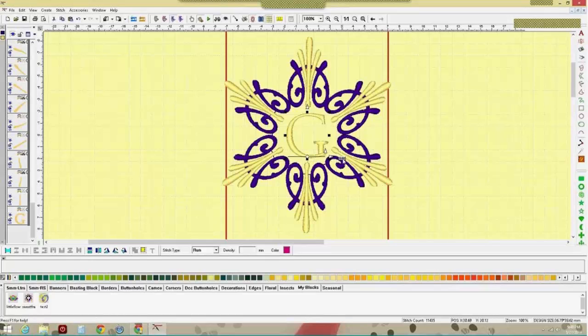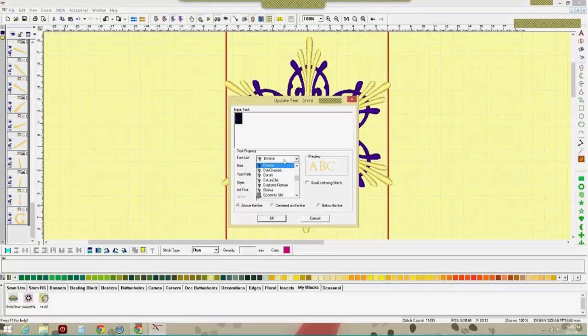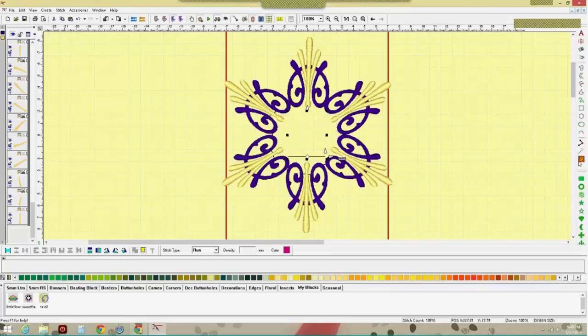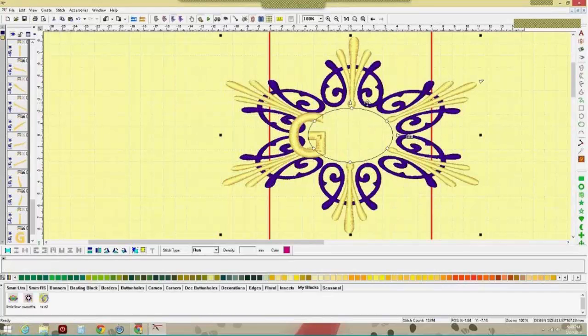Here's my letter. I can go in and edit and pick a different letter. And sometimes it's easier to go down through here and see what it looks like, right? Oh, that one's kind of interesting. And we'll make it bold. Regenerate. And then I have a little more control. I can just resize the letter if I want to, or I can resize the frame, or I can select the frame and stretch it out and put like three monograms in there. You know what I mean?